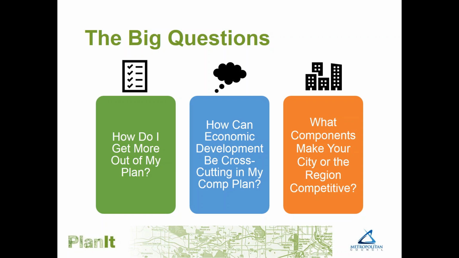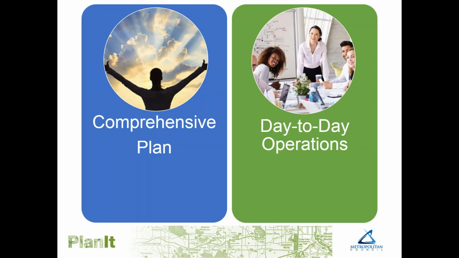How can economic development be cross-cutting? So we just talked a little bit about how it can be interrelated into other areas into the comprehensive plan, whether that's through corridor studies or if we're doing opportunity sites or larger projects that are really across many facets of what we do for comprehensive planning. And then also what components make your city or region competitive. So we'll be looking at some competitive factors later on that you can really take away for your specific community.